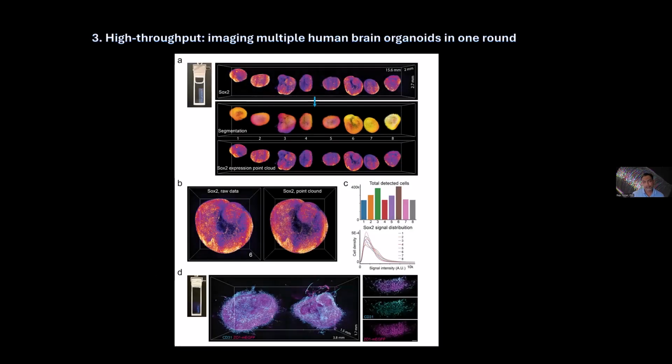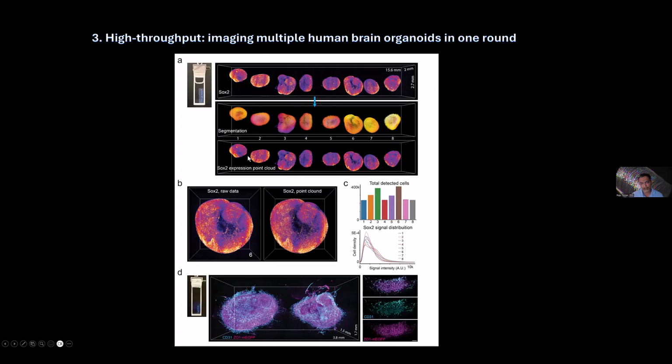All right, final example I want to show is about compatibility with high throughput imaging. System is compatible. So here we demonstrate imaging of a bunch of brain organoids cleared and stained. So in this case, they're mounted on a sort of agarose-based embedding in a sort of a vertical line, and then they all are imaged in one single imaging experiment with good enough quality that you could do segmentation.